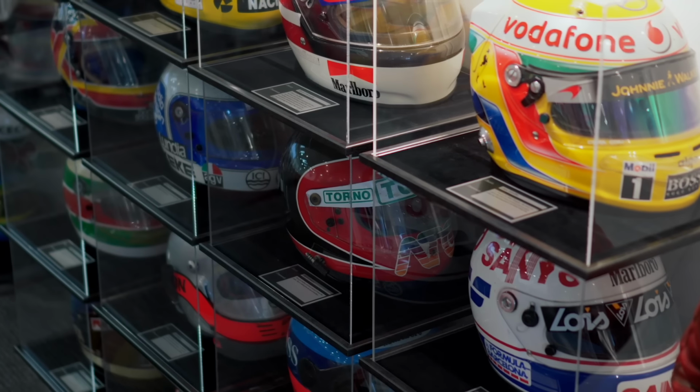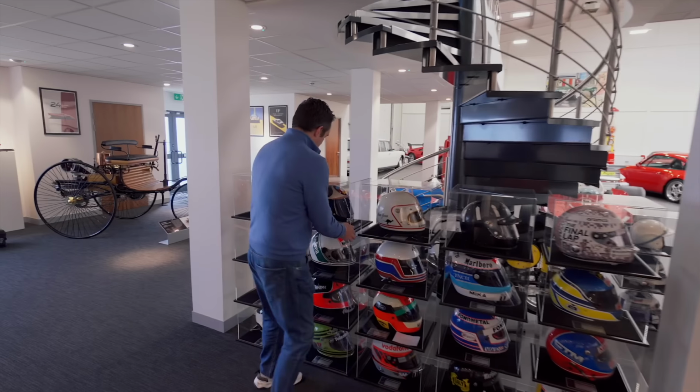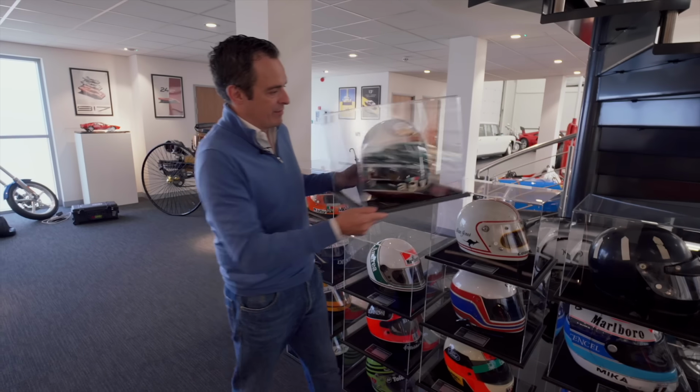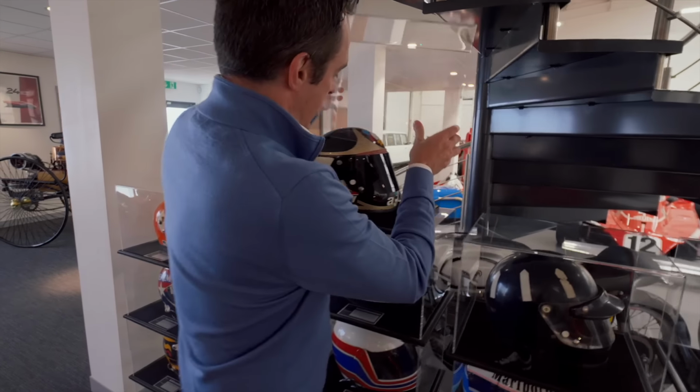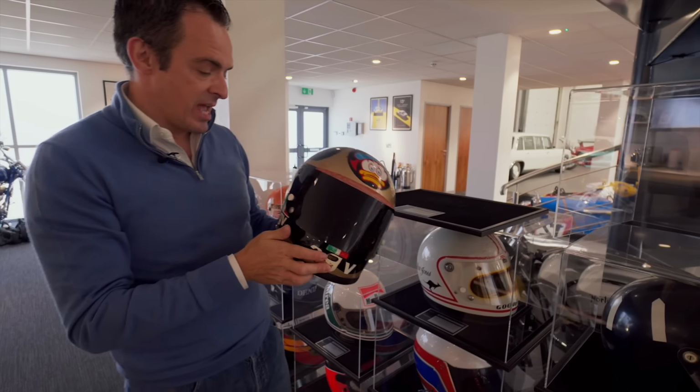But a lot of the other helmets, I don't want to say a gamble or a chance, but a gut feeling of, yes, I think this helmet is pretty special, and they've just become more and more special. We've found so many Grand Prix victories, they're all Grand Prix worn helmets, with the exception of a Barry Sheene helmet. So this is not one from Formula One, but it's one from his 1978 season that he used throughout the 78 season.